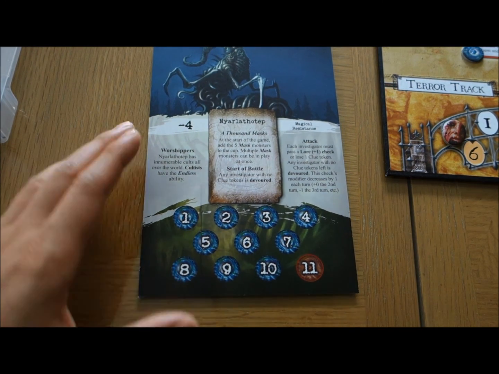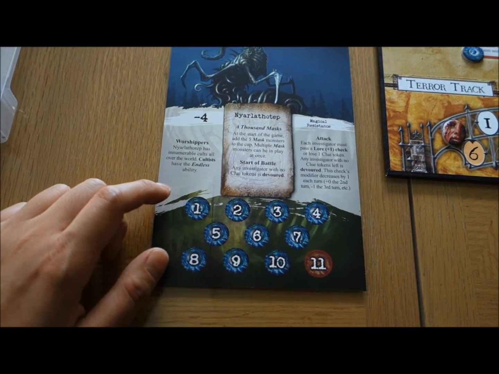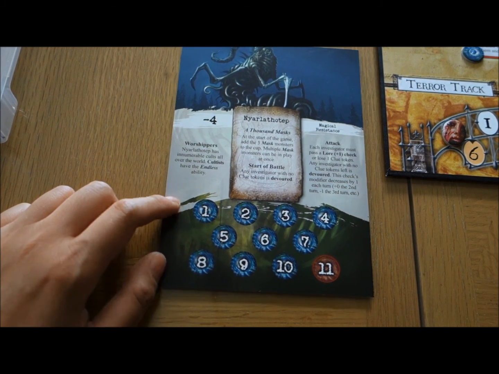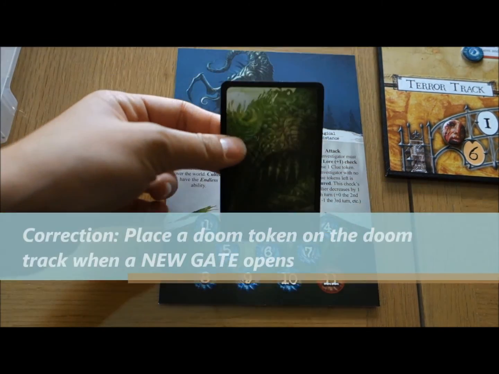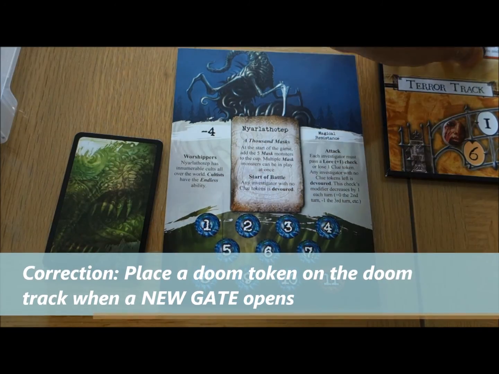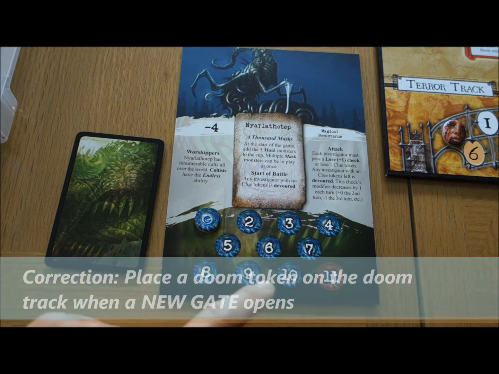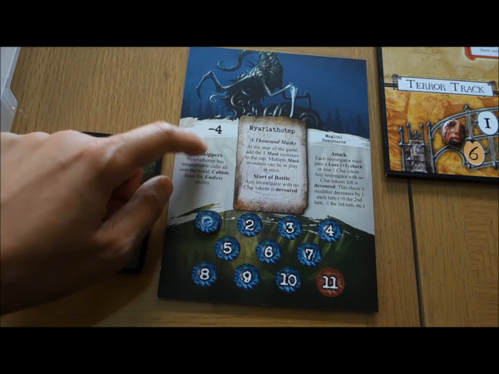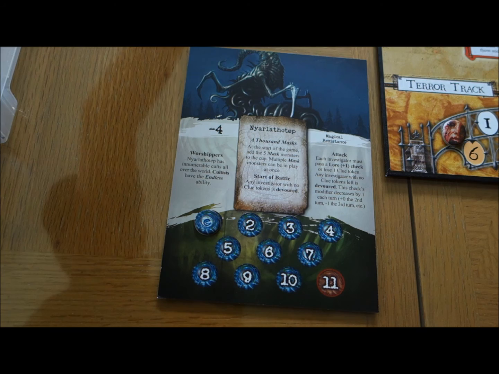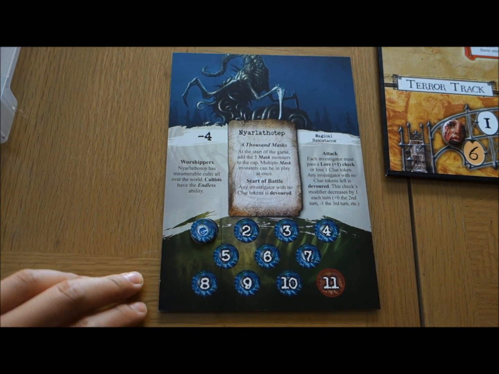Alright, so there are a couple of sections on this card, the first one being the most important one, I think, the doom track. This is essentially the countdown to when this Ancient One awakes. Every time we draw one of these green Mythos cards in the game, we have to add 1 token to the doom track, like so. Once you add the token to the 11th point here, this Ancient One would awaken and you would have to battle it, which is not what you want because they're typically pretty tough. So the objective of the game, really, for me anyhow, is to win this game before the Ancient One awakens.